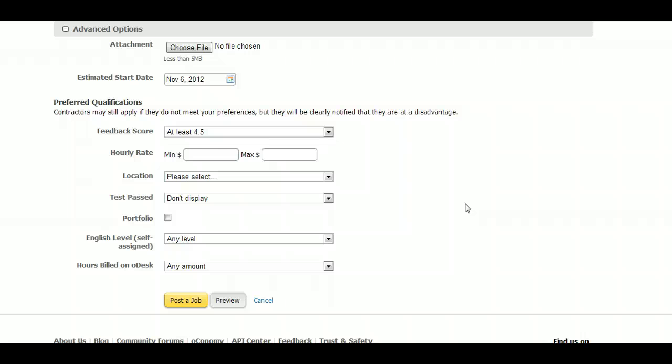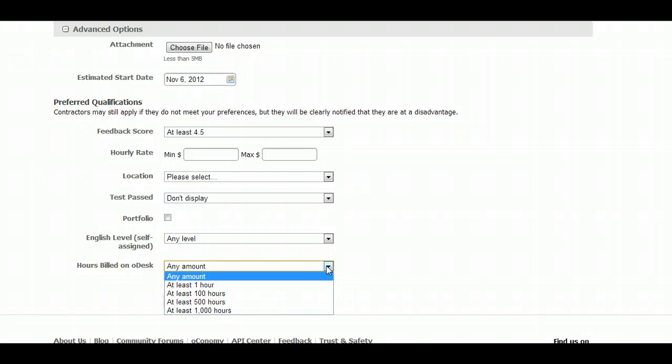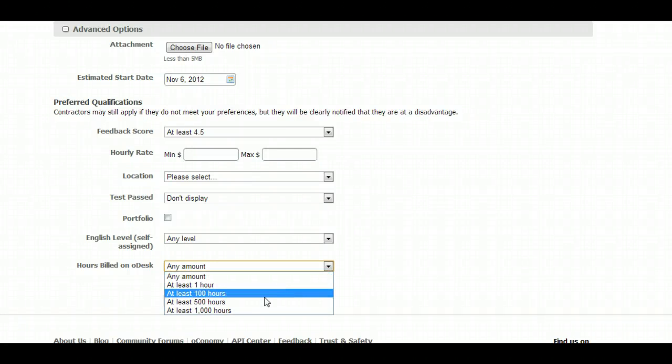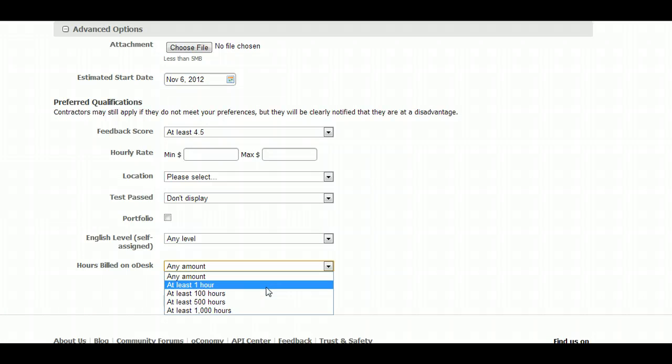And lastly, hours billed on Odesk. You want to work with somebody that has at least, well, sometimes this can vary since I do a lot of fixed price jobs. Sometimes, depending on the job I'm hiring for, they don't need a ton of hours. But I would say to generally hire somebody with at least 100 hours, unless it's a web design or development job or graphic design.